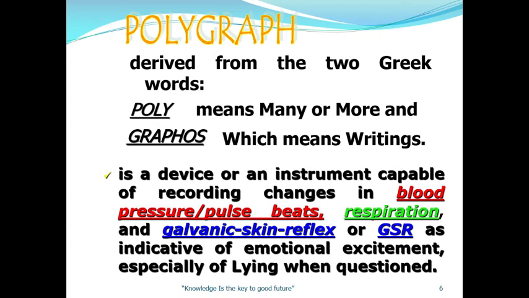It doesn't say that it records lying, or that it tells you are lying when your reaction to a certain question tells that you are lying. It must be interpreted based on these four recorded aspects. Okay? So it doesn't tell that you are lying, because it just records your blood pressure, your pulse beat, respiration, and your galvanic skin reflexes.